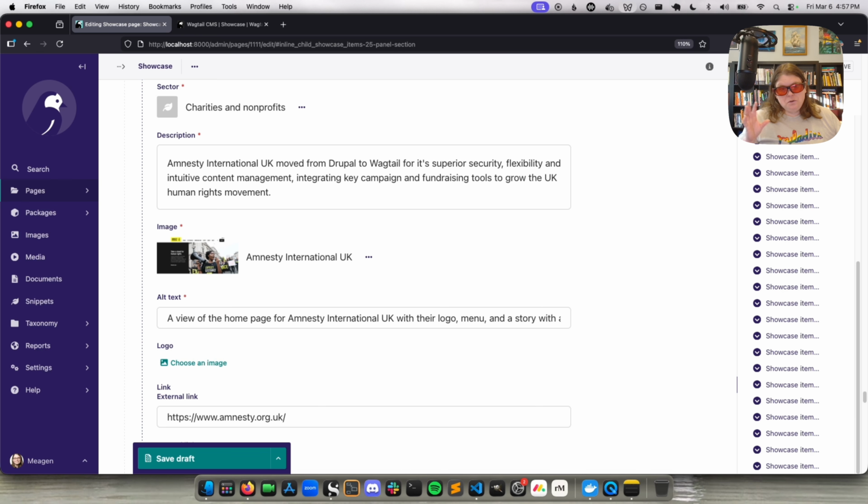And what I want to do is provide some more information around this image field here so that editors can know what dimensions they need to use for this particular field to make their images look good.